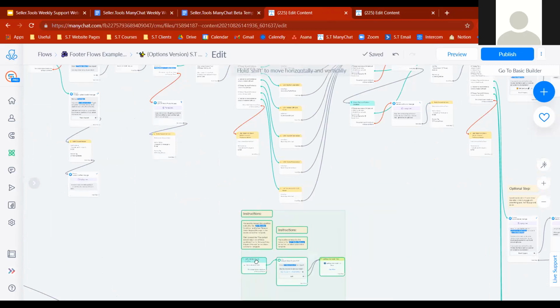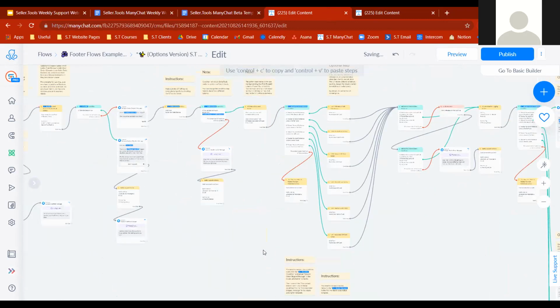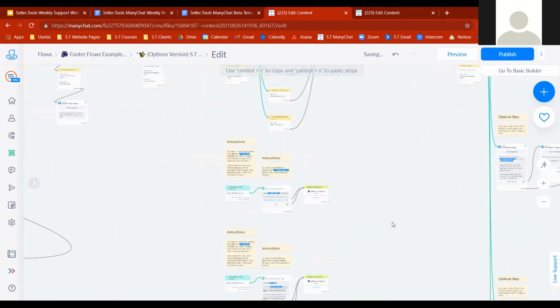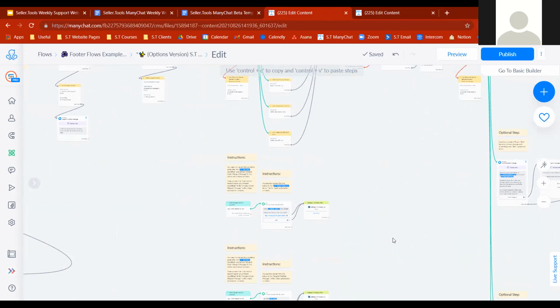So right over here. Now, the big reason why I'm doing this is because I want to make it so it has a little bit more logic here. So this is going to get a little confusing, a little fast. I'm going to do my best to explain it the best I can. But essentially, the bot is able to smartly detect the people that have signed up for SMS and the people that haven't. The people that have signed up for it will get a text message, and the people that have not will get just a regular message via Messenger.